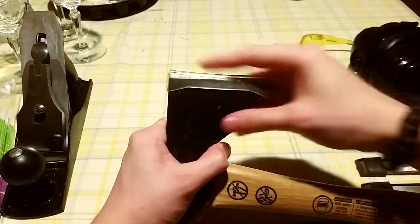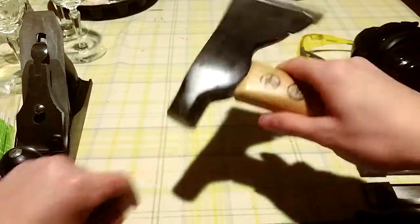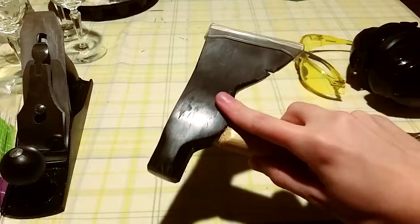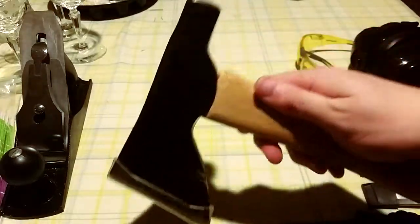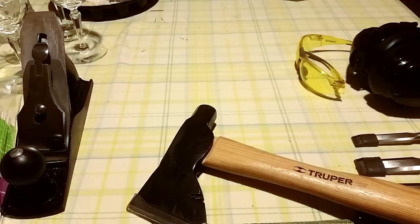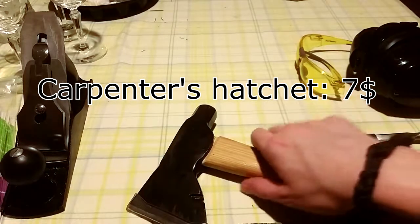And it's a hammer, which for a lot of people is going to be the important part. This is a carpenter's axe. From memory, I want to say that was $6. I'll have an insert here. There, that's how much it cost.